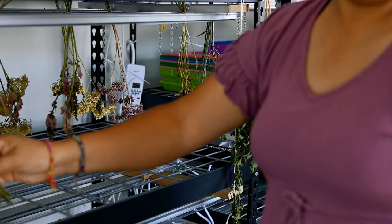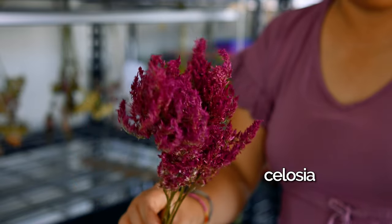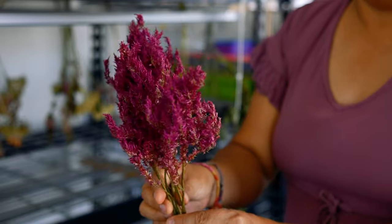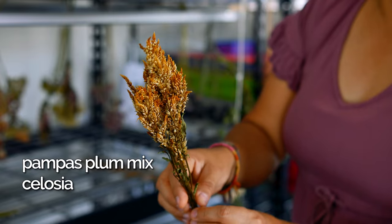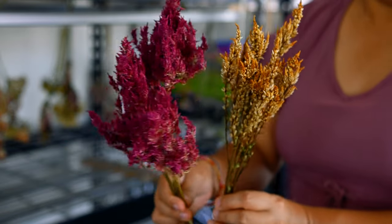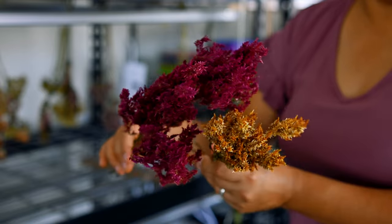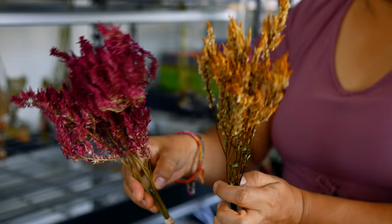While I have you here, let me show you some of the flowers. This right here is celosia — it is completely dry and look at the color! Here is more celosia — this is the pampas plum mix. Look at that! If you are looking to grow flowers for drying, I mean look at that color — these are completely dry and look at their beautiful, beautiful color.